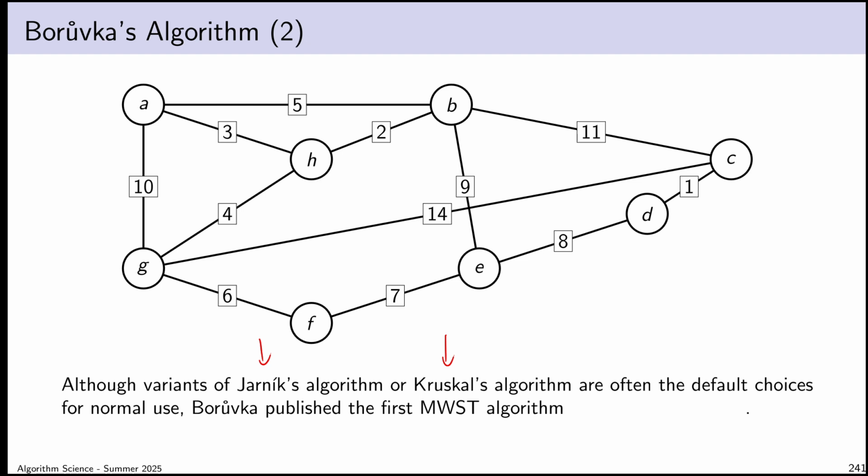on randomization. There are tons of algorithms for this task, many of which are faster than the ones we're talking about today, but are much more advanced. You are probably likely to use those in practice. But it's true that Borůvka was the inventor of the very first minimum weight spanning tree algorithm, and I love Borůvka's algorithm. The reason I like it is there's a certain sense of practicality behind it.